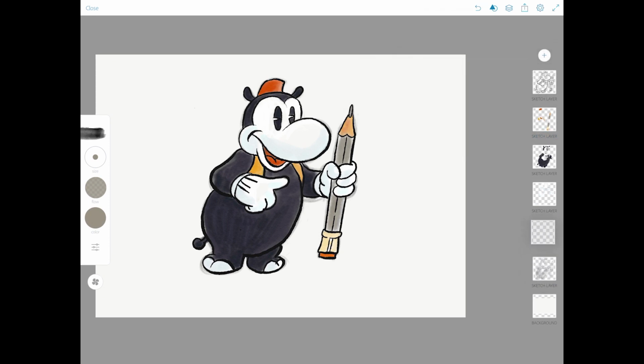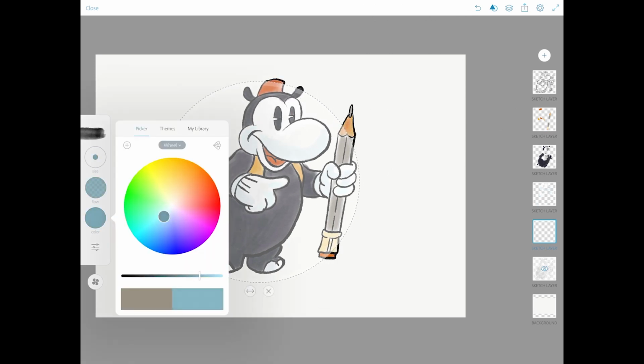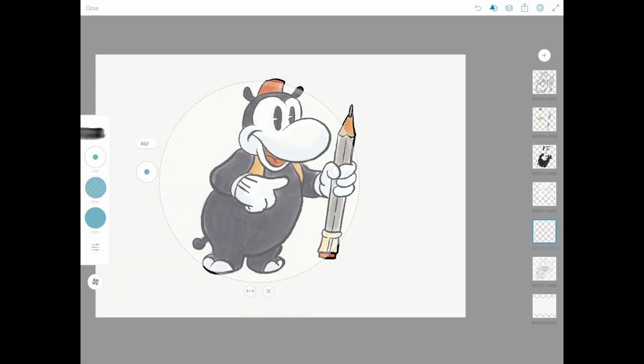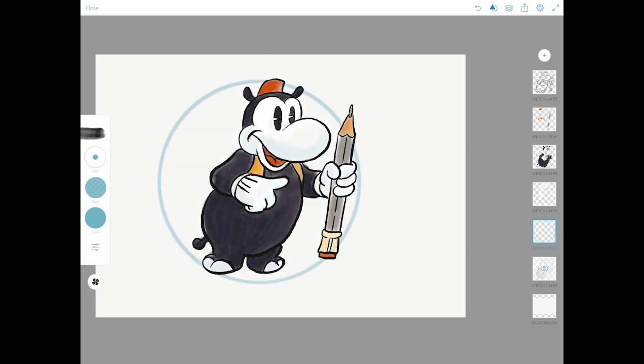Now selecting a new layer, and I'm going to drag it to the bottom of the image and select the shape tool of a circle. And I'm going to use the watercolor again to first draw in the entire shape of the circle. And you can just draw around it. And then press on the X. And then the shape is gone. So I'm now going to paint the entire circle with the watercolor brush. And because it's behind, I can also paint behind Horace Hippo.